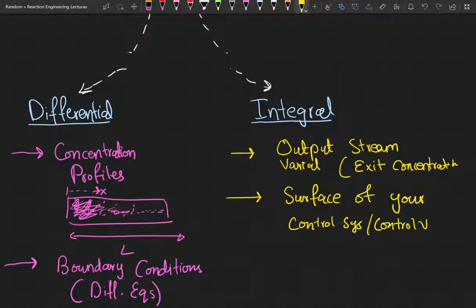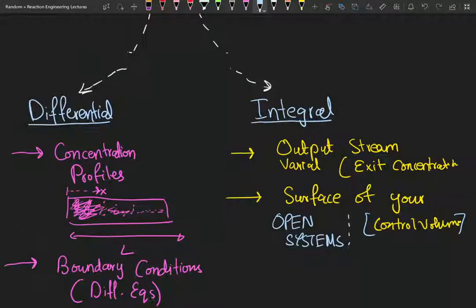Okay, just to give you guys a refresher, in open systems we usually use control volumes, and for the sake of this course, we're going to be focusing on control volumes. Control volumes are sometimes referred to as open systems in a Gen Chem class, open systems in which mass can enter and leave your system boundaries. Okay, just to keep that in mind.